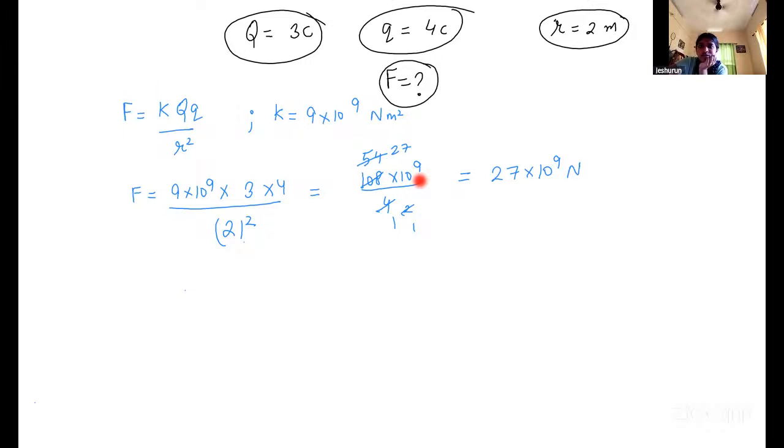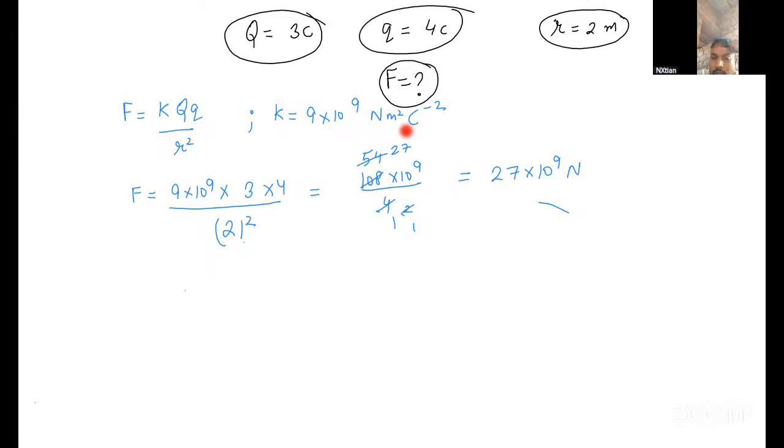So what about the Nm squared? N is the Newton, m squared is the meter squared, and C to the power minus 2 is the Coulomb inverse square. These are the units. Like force has the unit Newton, in the same way k also has a unit. This whole thing is the unit of k. Okay, sir, but it doesn't look like you've written the whole unit there. You've only written 9 into 10 to the power 9.